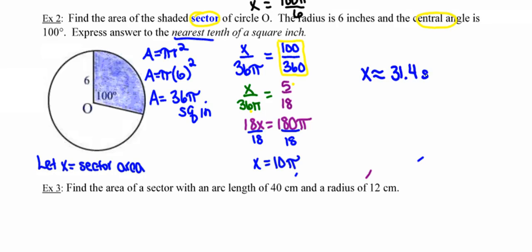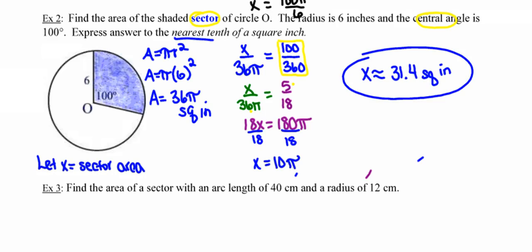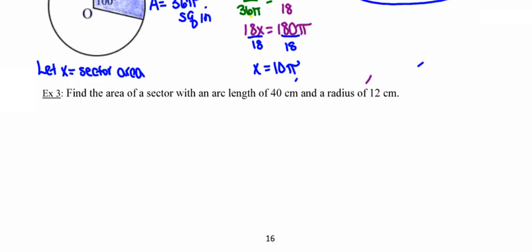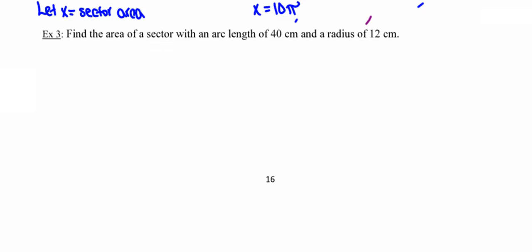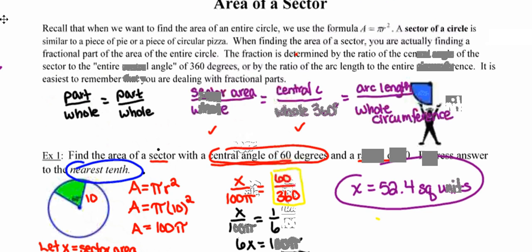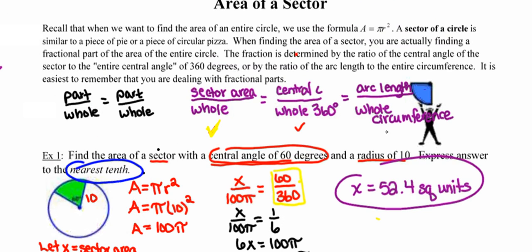And that would be square inches, or inches squared, however you want to think about it. Excellent. This next one is a little bit different. It again, like the first couple, is dealing with area, but this time instead of dealing with the central angle, now we're working with arc length. So if I go back to those ratios up at the top, I want to deal with area and arc length this time.